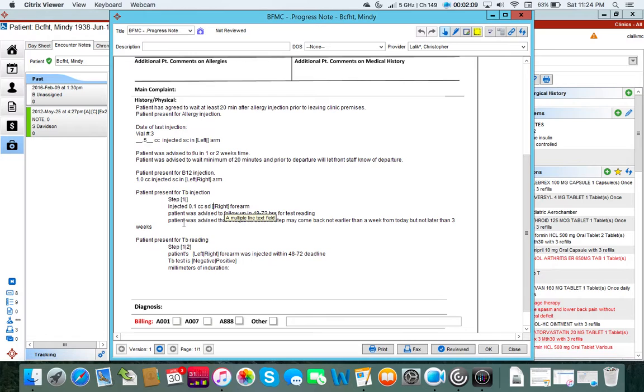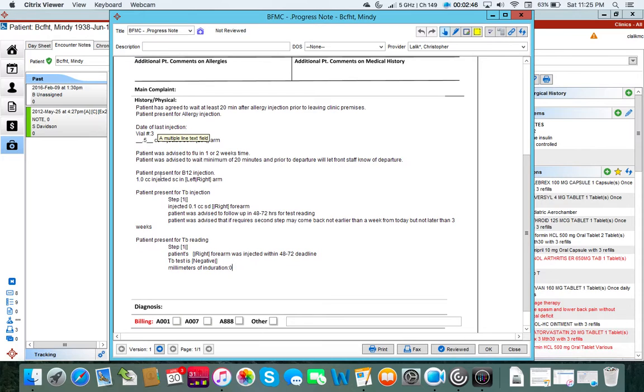Let's say this patient comes in 48 hours, and yes, this is a reading for step 1. So I highlighted 2, and then I deleted that. And again, I'm looking at the right forearm, so I'm highlighting the left, and I delete. And now, is this a positive or a negative? Well, it was a negative test, so I highlight positive, delete key, and then 0 in duration in millimeters, and then I click save. So a very quick way to have an accurate record of what I've done with the macros.